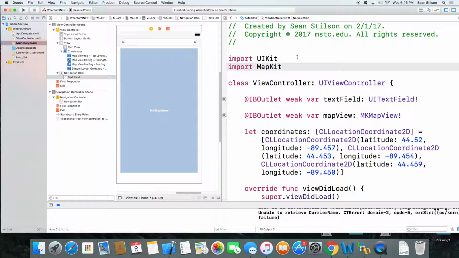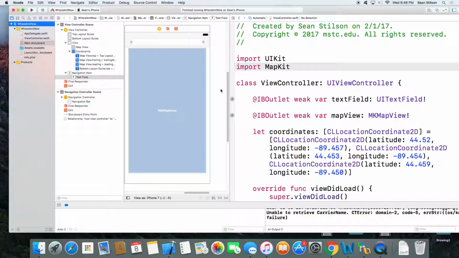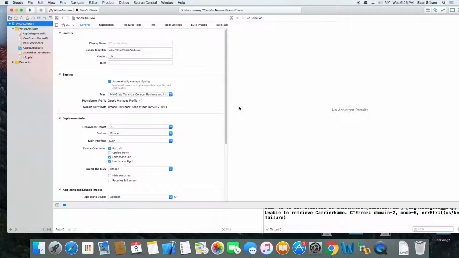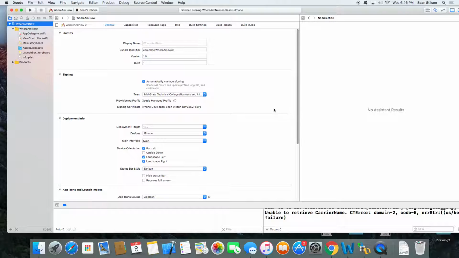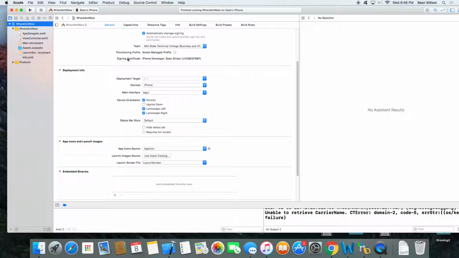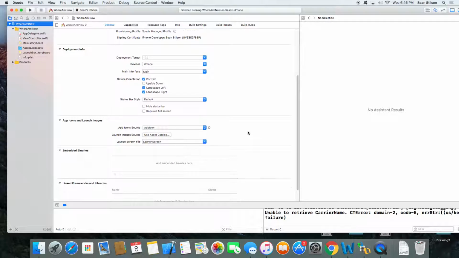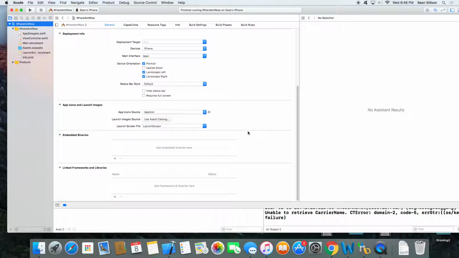So, in order to use CLLocation, we need to add a framework to our project. So, if you go up to the Where Am I Now project, click on it. Down here in the general settings are embedded binaries and linked frameworks and libraries. Embedded binaries are like SDKs that you embed in here, CocoaPods, keyboard extensions.